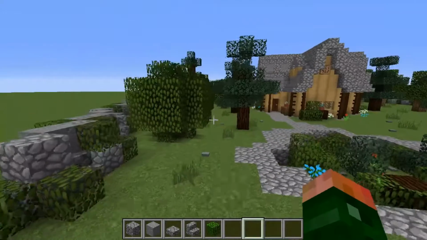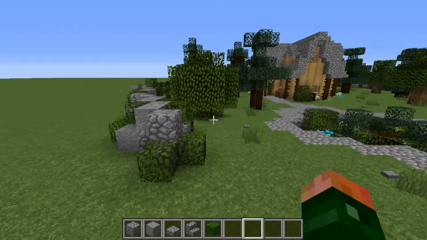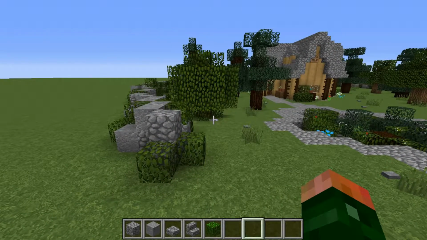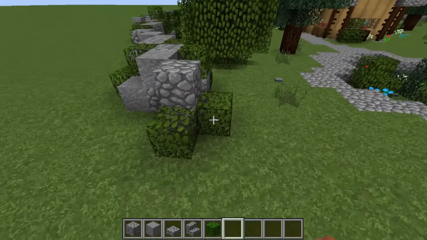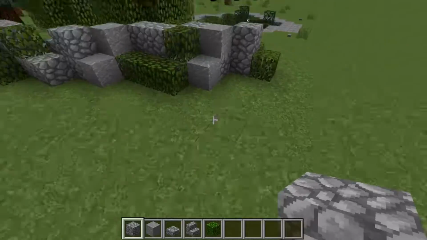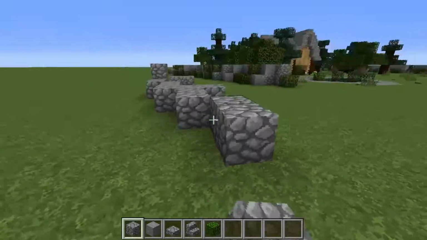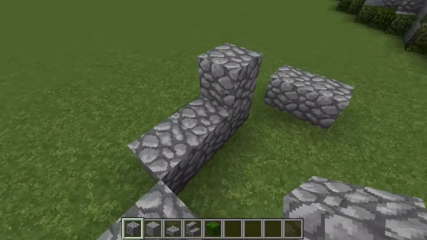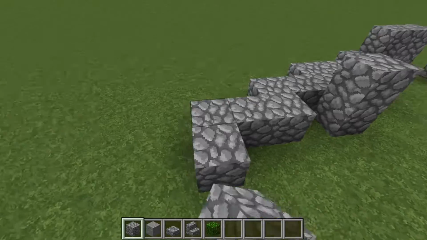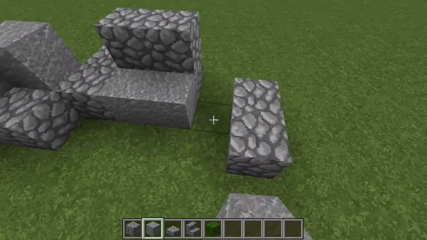Another thing that you can add, the last little bit, is an interesting looking wall around your property, the land that you claim, however you want to say it. You can add an interesting wall instead of just an oak wood fence. Basically, how I created this fence is I just spammed a bunch of cobblestone in the shape that I wanted it to be. I just made a U shape around the house. And then I just go back through and add some more cobblestone blocks. And then I go through and add some andesite blocks, like this.